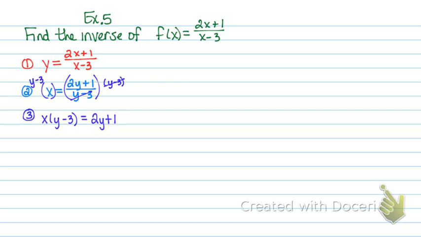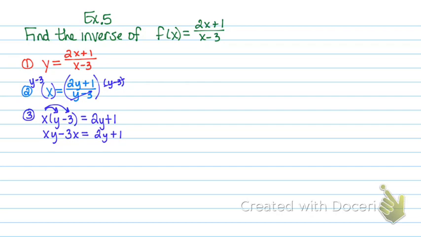Alright, so how is this problem different from the others that we did? Yeah, well, yes, we will. But this one has 2 different y's, doesn't it? So I've got to get those y's on the same side. So the first thing I'm going to do is get rid of this parenthesis. So distribute the x, excuse me. So xy minus 3x equals 2y plus 1.